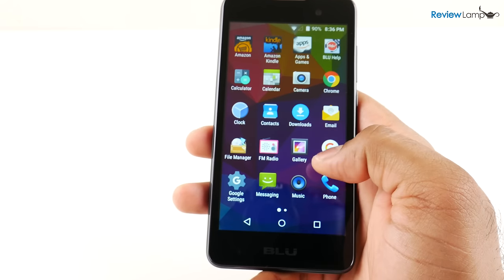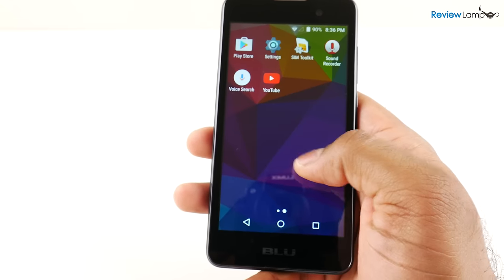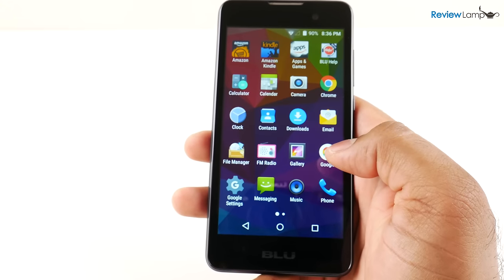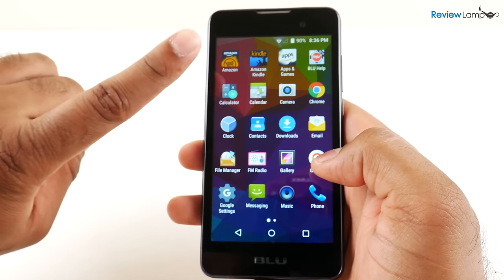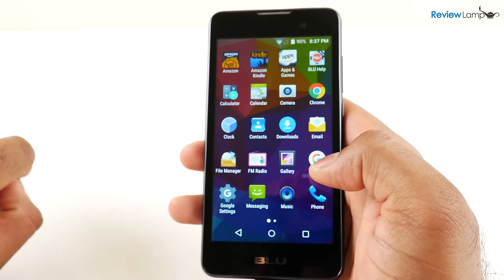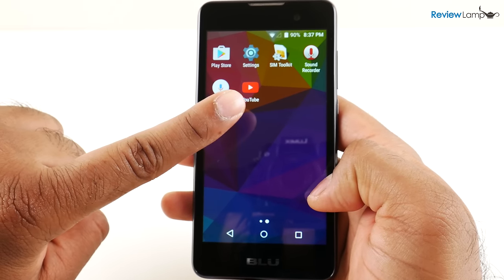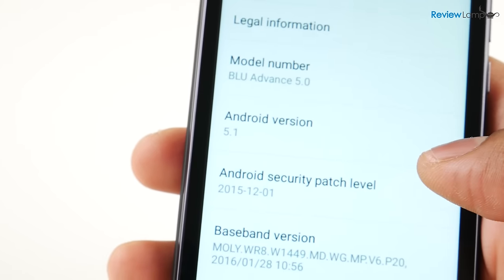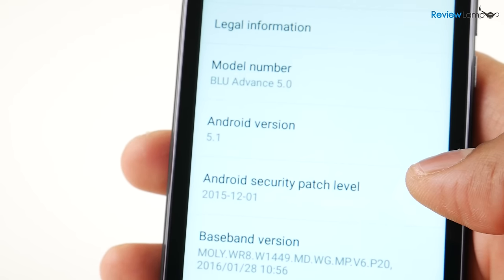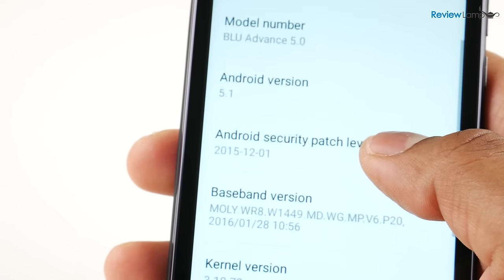And a lot of this is because BLU has chosen to get rid of all the useless bloatware that normally kills a phone's performance. The only noticeable bloatware was the Amazon Kindle app, the Amazon App Store app, and the BLU Help app. In fact, it's such a clean installation that I even had to download the YouTube app from the App Store. It also runs a very lightly skinned version of Android Lollipop 5.1, and this also helps to keep the phone running smoothly.